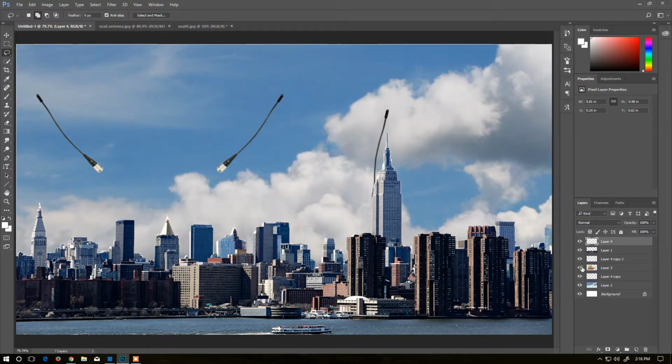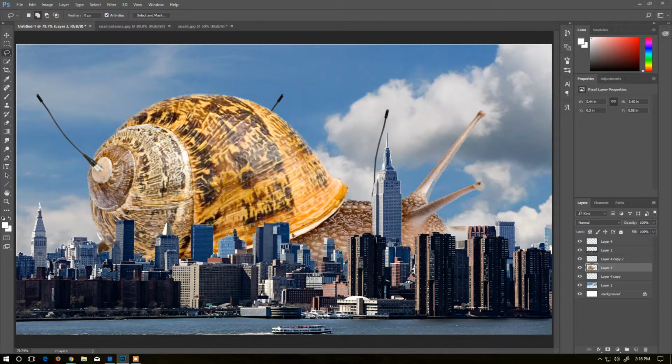Since he's obviously in a different area due to the lighting, it wouldn't make sense otherwise. So make sure snail is selected. And grab the parts that the sun would be hitting the brightest. So this whole side of him. And then make sure add to selection is selected, not just selection. If you have just selection selected, it's gonna grab something completely new. So make sure you have add to selection.